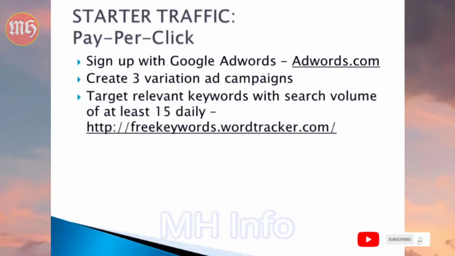The reason for 3 different variations, especially different headlines but similar bodies, is that you want to test out which pay-per-click advertisement converts the best and generates the most click-throughs. After a few days, you want to pick out the winner and ditch the losers. Pick the winning advertisement, and that will be the campaign you will use from now on.